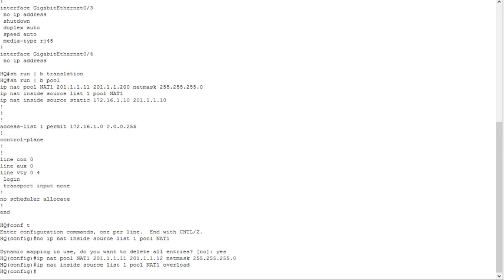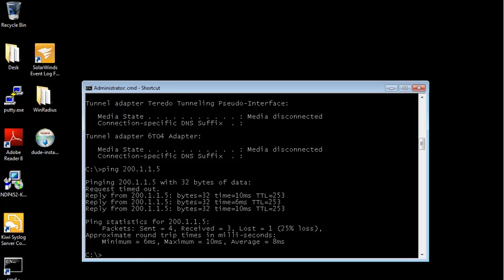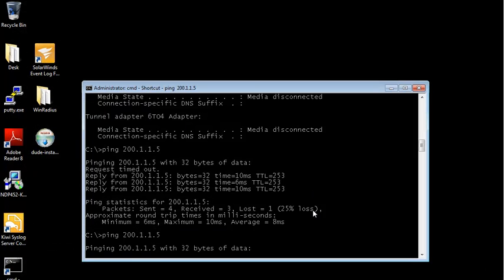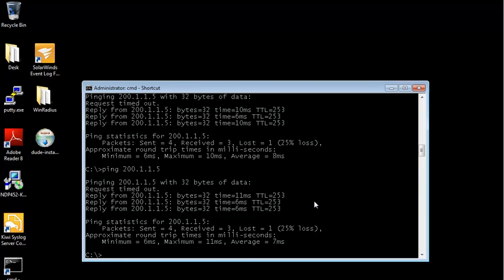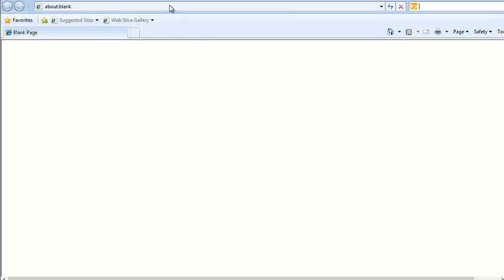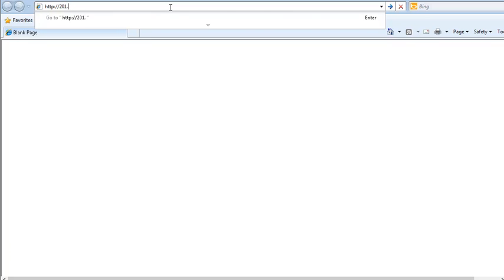Now I'm going to go back through and do the pings and the telnets and things like that, and we'll generate some translations and we'll look at our table again. So I pull this up. Sorry, 200.1.1.5.